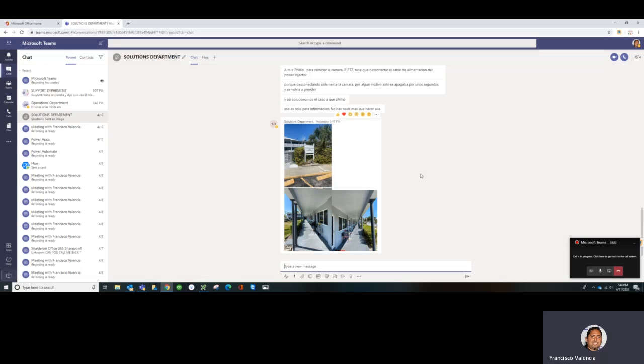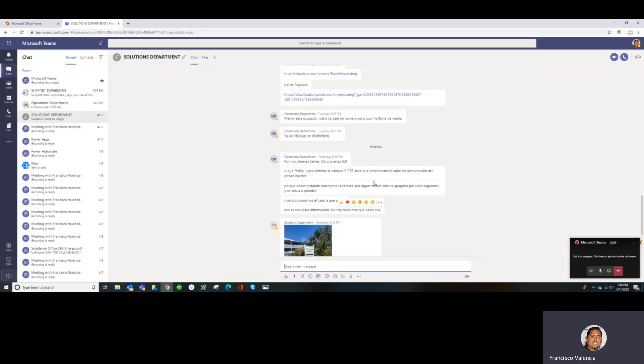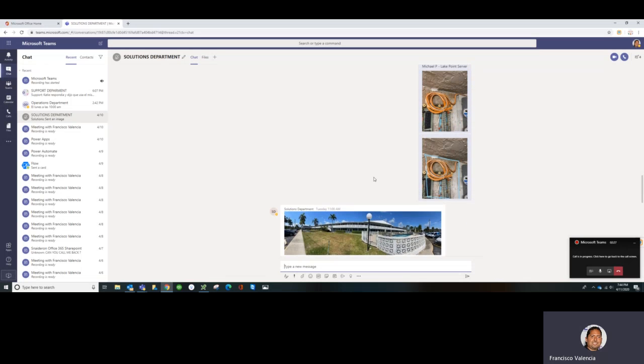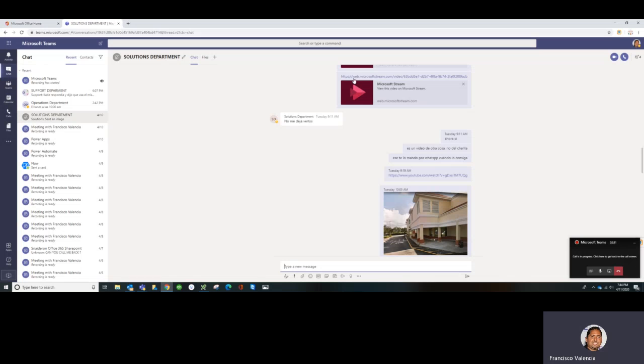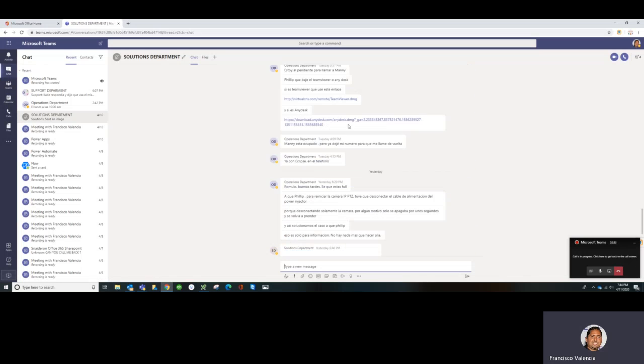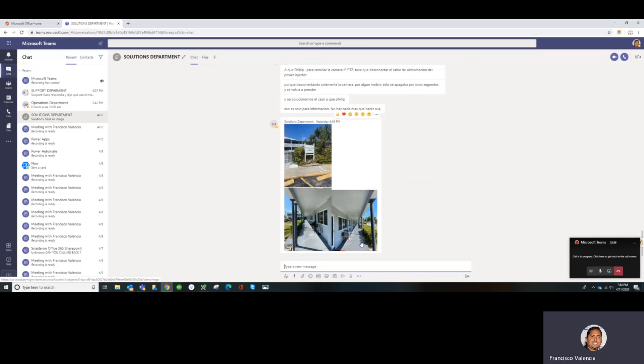For example, in here, you have the ability to write content and exchange images the way you're seeing right now. You can exchange videos and do all the functionality that you may expect with a regular system for communication. As you can see down below, you can do the text.